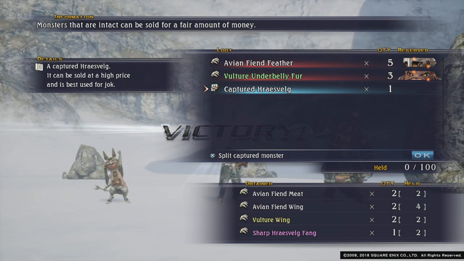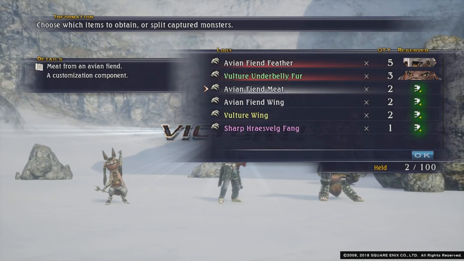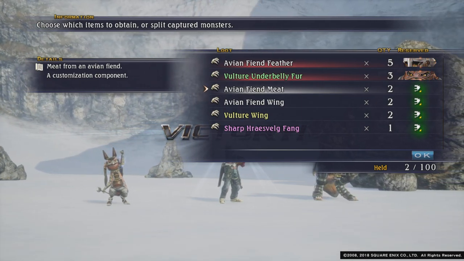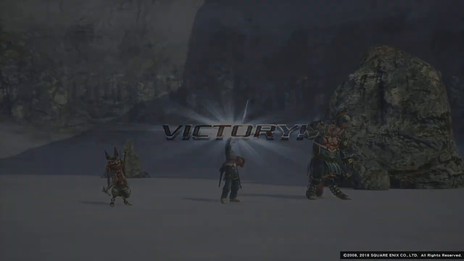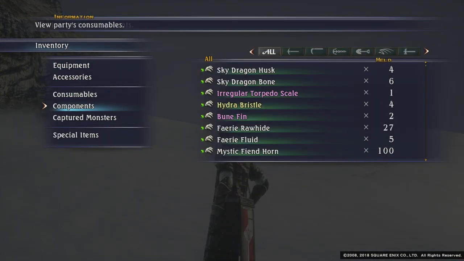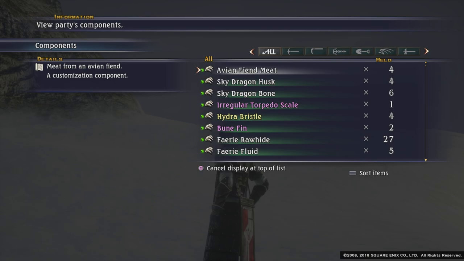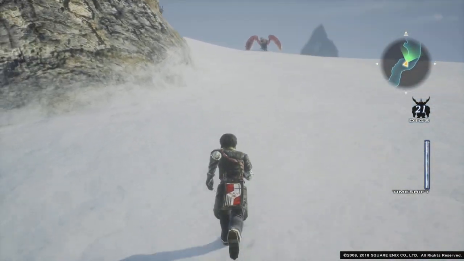And there we've got the Avian Fiend meat there as well. And do we need... No. Okay. So that's that done. Let's just... Avian Fiend meat, there we go. We wanted 4. And we got 4. So let's continue upwards.